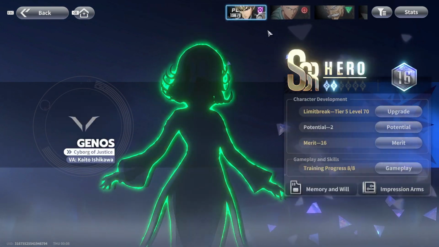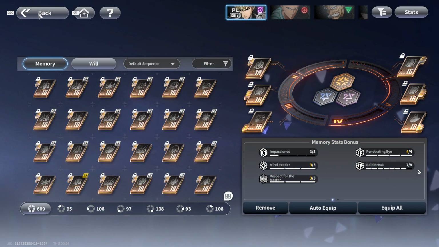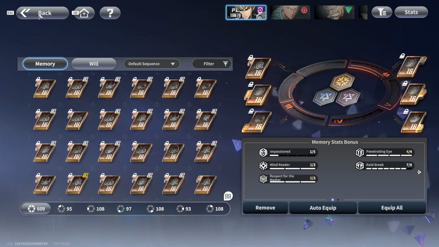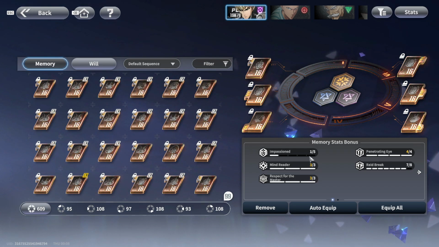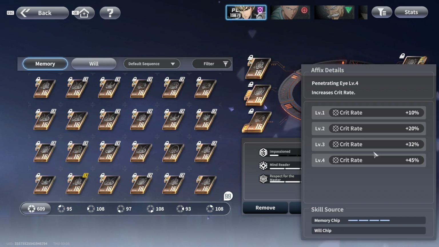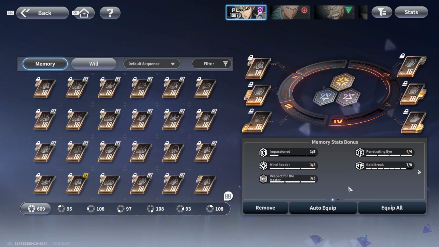So, what makes them different? Well, it's what their buffs are, right? They have different buffs, so there's different builds that you want to use to utilize these buffs. For example, Genos, okay? Genos is a positive crit character, so I have Mind Reader and Penetrating Eye. You probably know what these do. This makes the crit rate higher, and this makes the crit damage higher, right?